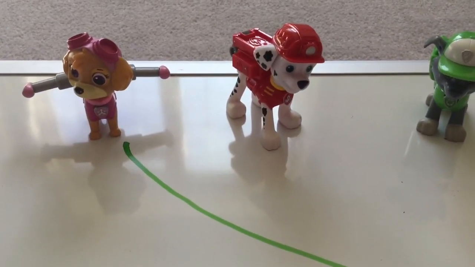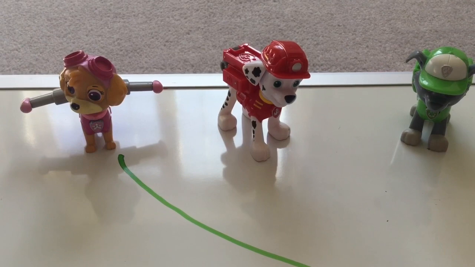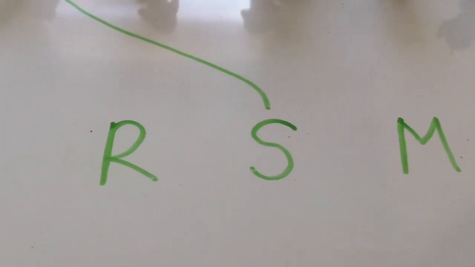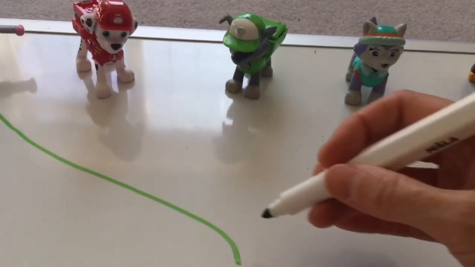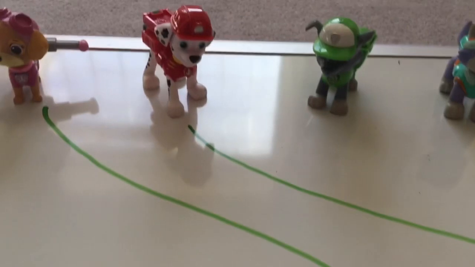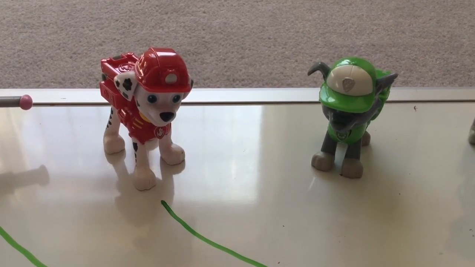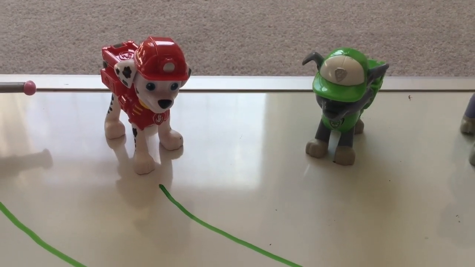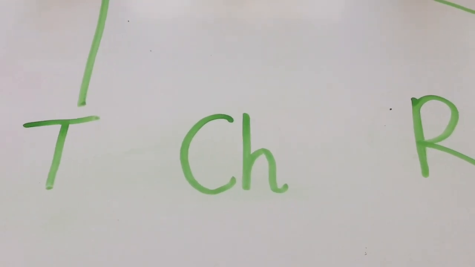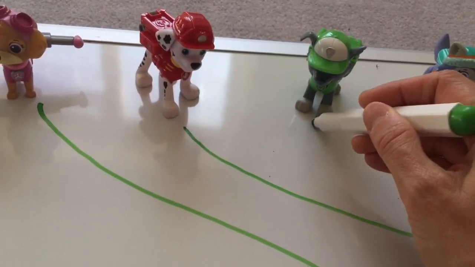Who have we got next? It's Marshall, isn't it? So we're looking for the first sound of his name, which is Marshall. Well done, it's an M. We need to look for M for Marshall. Where's an M for Marshall? Yeah, there it is. Well done. So we're joining Marshall to the M for Marshall. Who's this? Oh, that's Rocky, isn't it? So we need Rocky's first sound of his name. What does that begin with? Rocky. Well done, it begins with an R for Rocky. So where's that? Where's R for Rocky? Here it is. This is a capital R. So we join Rocky to his capital R.